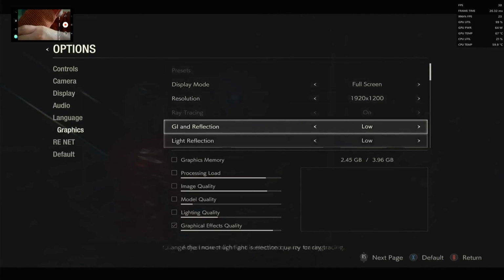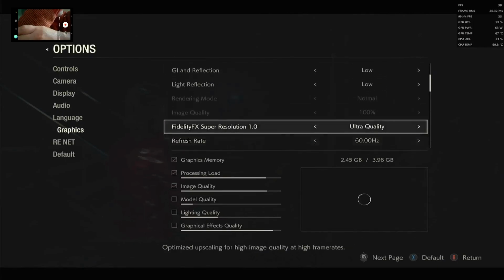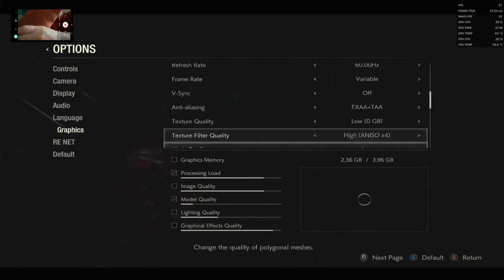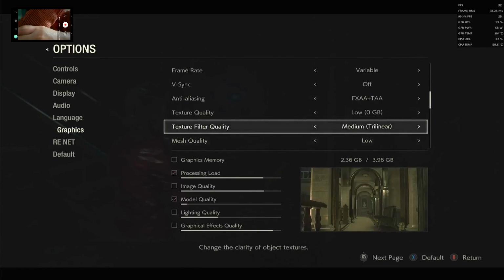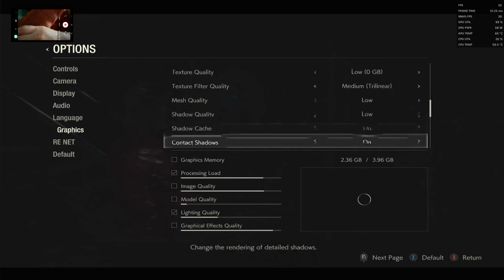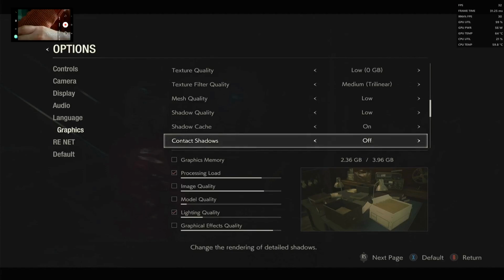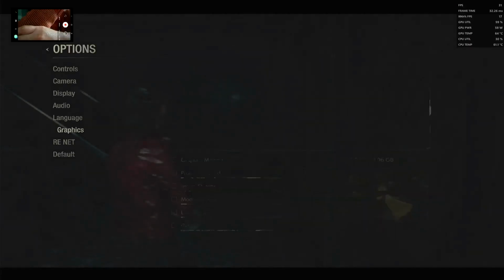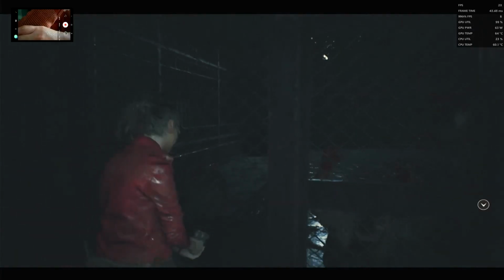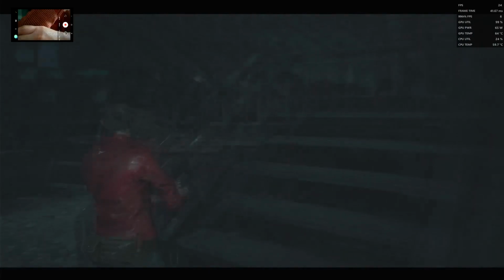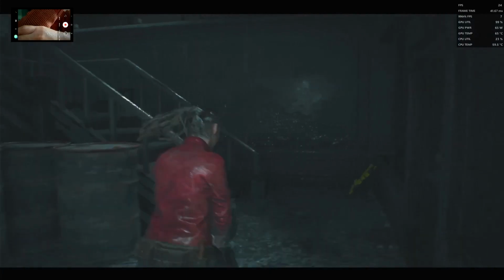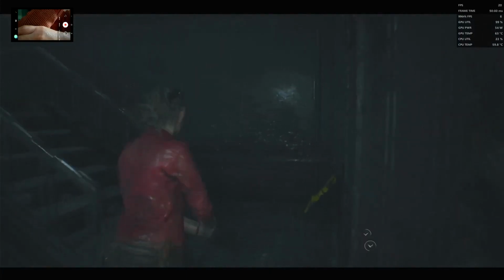Now I native, not native, 1200p resolution. I never checked that, so that's why the bars appeared. But it's not too much difference, so I think it's okay to go maybe 1200p resolution, almost the same.